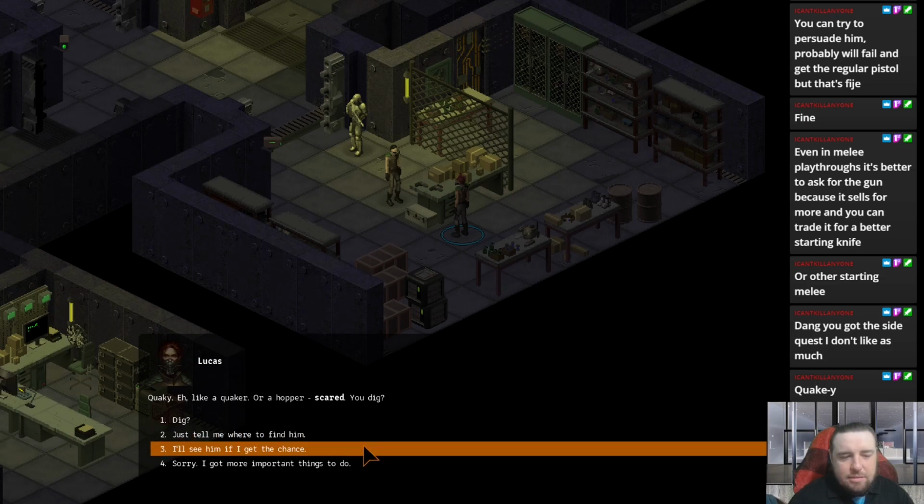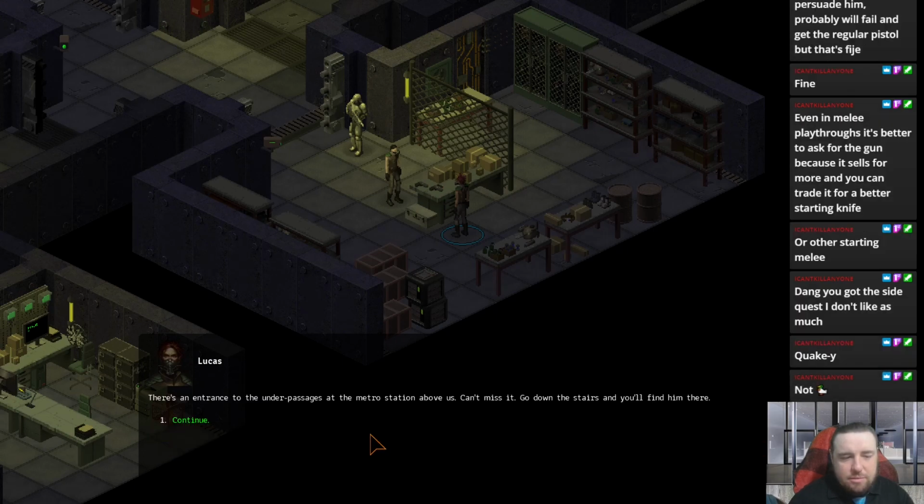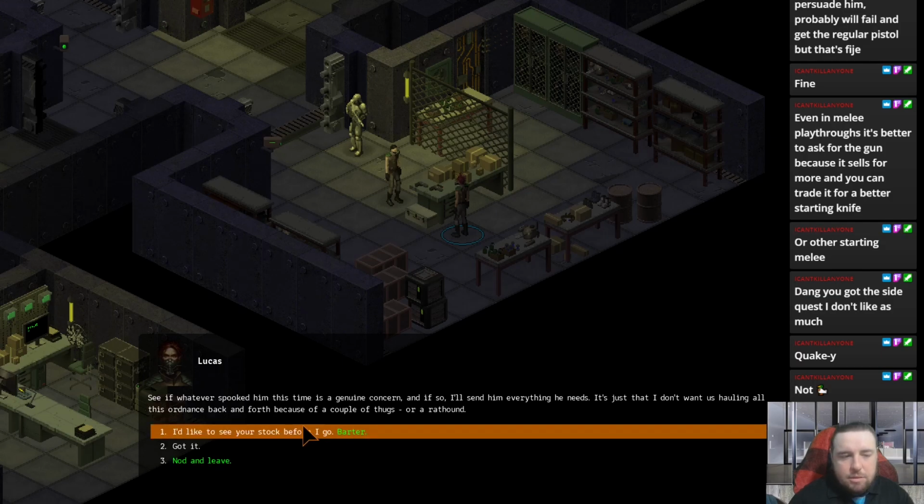I'll see him if I get the chance. Just tell me where to find him. There's an entrance to the underpassage at the metro station above us. Can't miss it. Go downstairs and you'll find him there. Continue. See if whatever spooked him this time is genuine concern. If so, I'll send him everything he needs. Just that I don't want us hauling all this ordnance back and forth because a couple of thugs or a rat hound.